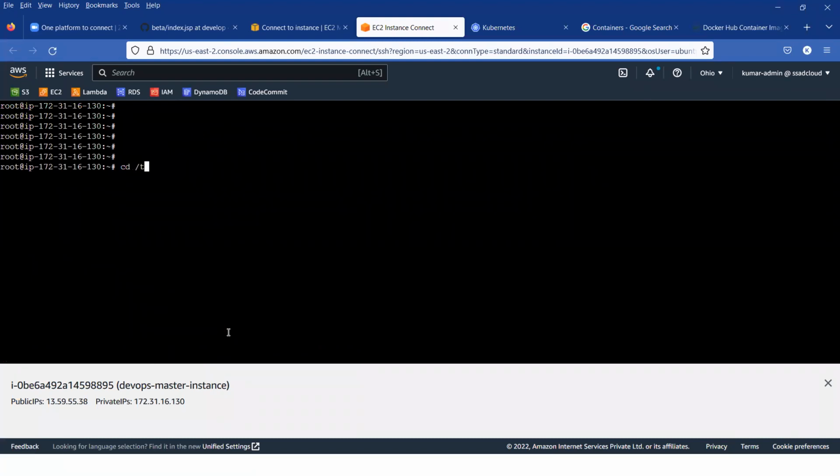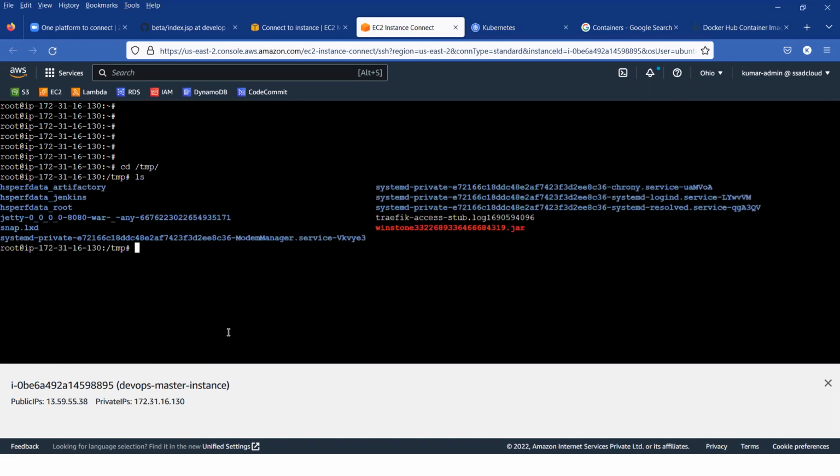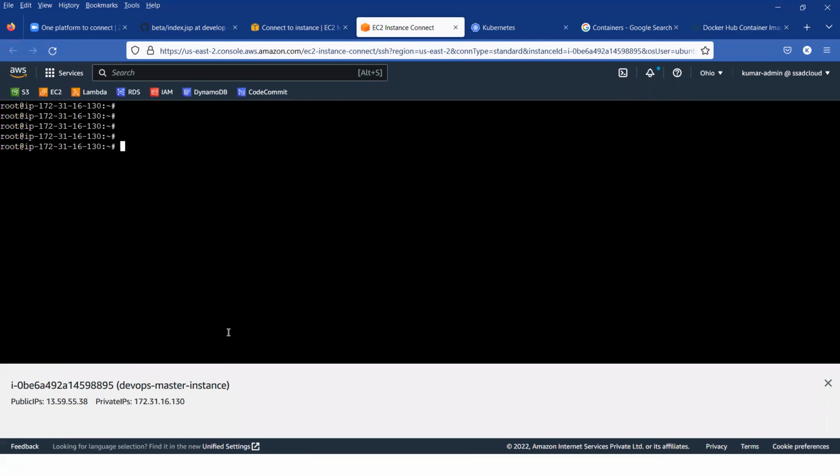Let me just check for space left and remove some temporary files, to keep some space. Now, clearly, Docker is running on this machine. Participants, you have seen that previously there was no Docker running. Now Docker is running because I've just installed it.